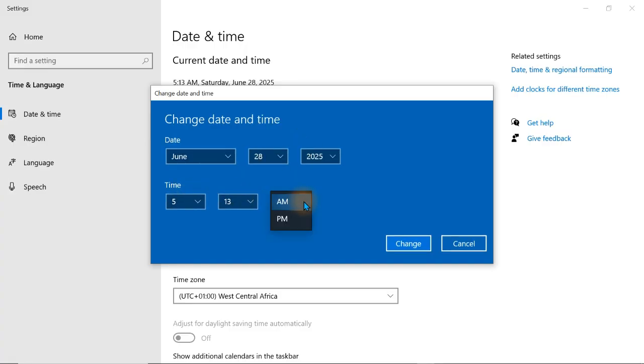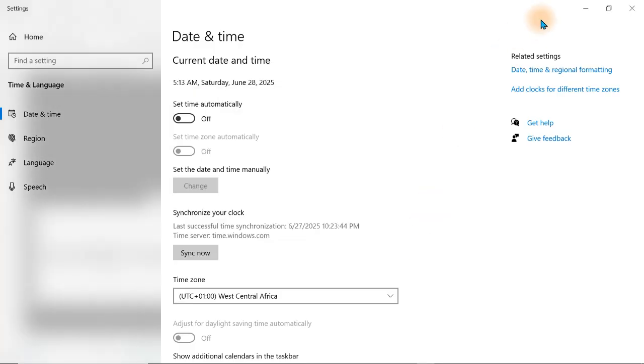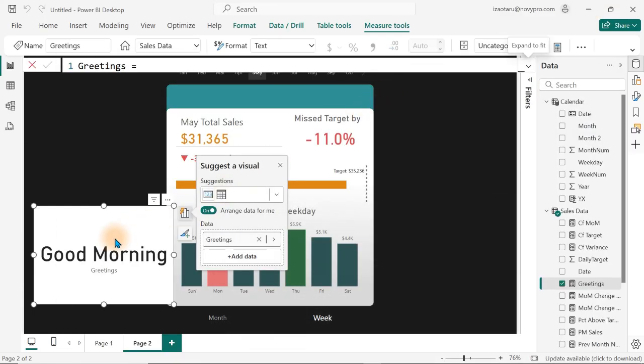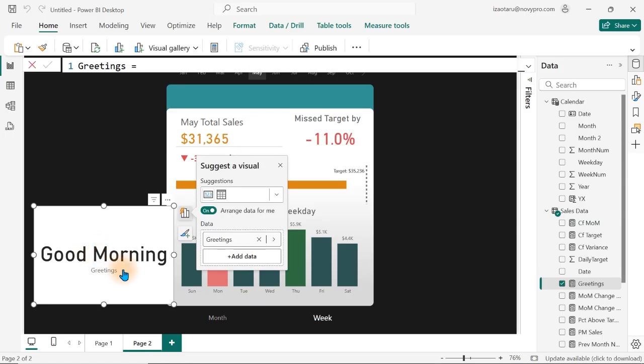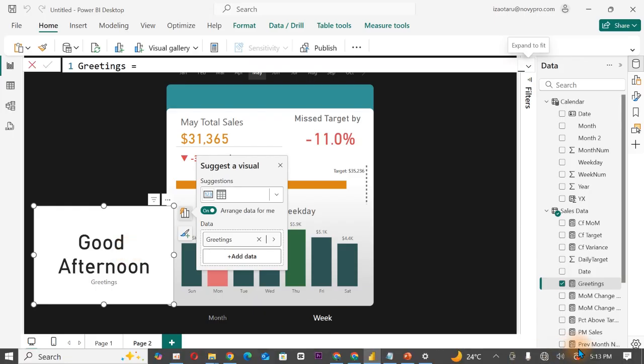Then I'm going to choose PM and click on change. If we go over here now, we are still on good morning. What happens if I refresh? Let us look at what is going to happen now. So this is good afternoon. That was because I manually changed my time from AM to PM.